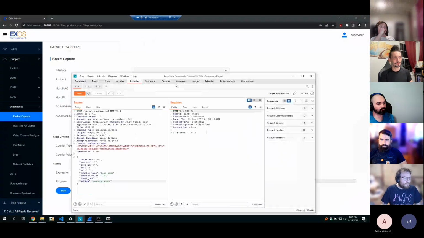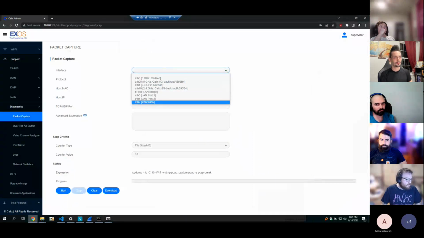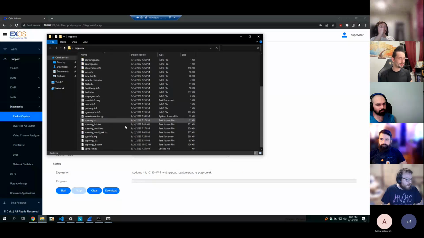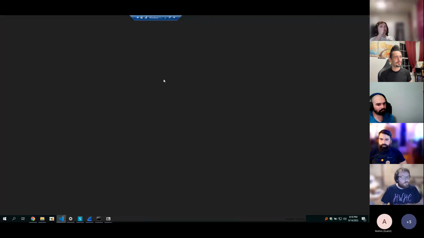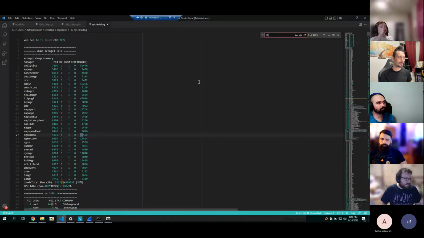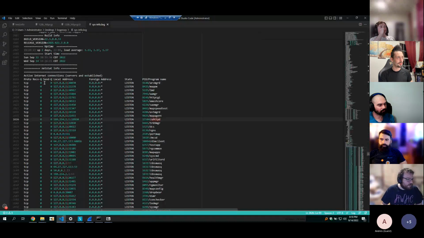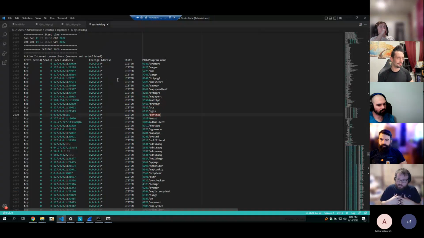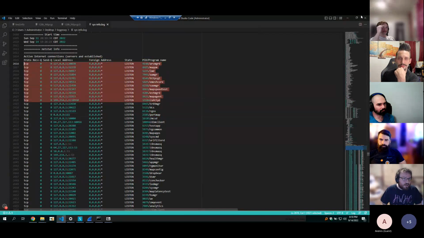We had a really interesting gadget where it allows you to work on these different interfaces. But on one of these, hold on, let's open this up in Visual Studio Code. If we actually look at the network connections, because it dumps literally all of this information from the system, you can see that there is a bunch of internal services that are listening on the loopback adapter, but they don't actually give you any access to the LAN or the WAN. You can't access these services normally. These are internal management services that function as basically a TCP wrapper for a command line for these different administration or different management consoles.